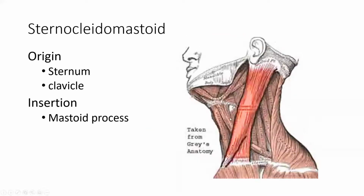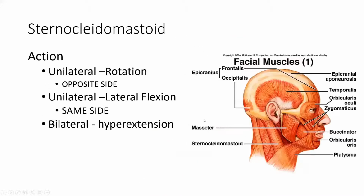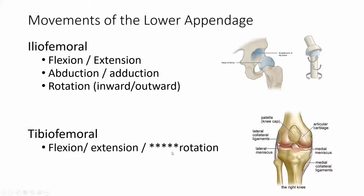And then sternocleidomastoid, think of this as our opposite side rotator for the neck and our flexor. If we are in a more extended position, it can cause more hyperextension or assist in hyperextension by pulling the mastoid process anterior, causing the cranium to move more posterior. But think of it more as our opposite side rotator and our flexor for our cervical spine. We also have other flexors, but these are the only ones we'll go through for this class.